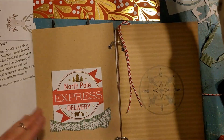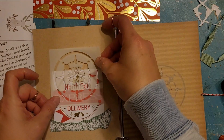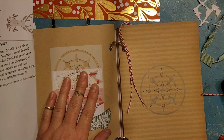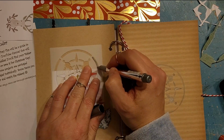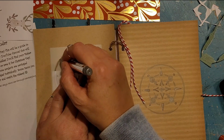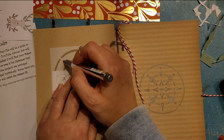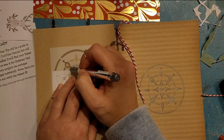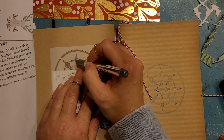Okay. I'm gonna also take, because now I kind of wish I had put that behind that. It would have looked really cool. But I'm going to try to do it without messing up my tag. We'll see how it goes. So I think that'll look really cool because it kind of looks like a compass to me. I know it's not exactly like a compass, but yeah, see, I did it. It would have been easier to do if I had done it before I did that, but you know, who does things the easy way?